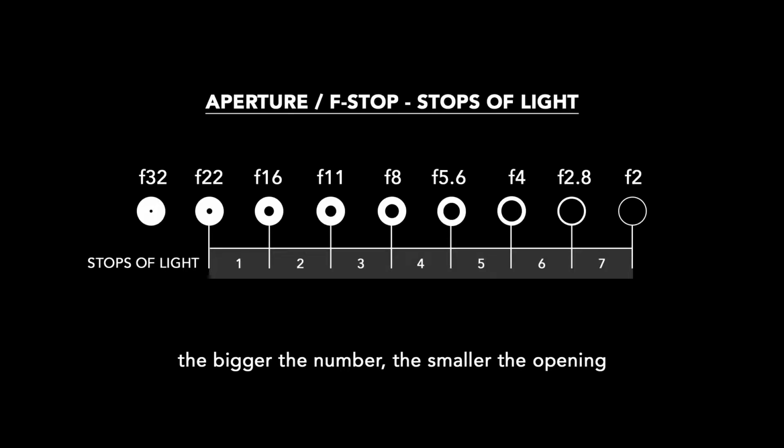I know this can be a little confusing because remember, the lower the f-stop number, the larger the aperture, and the larger the f-stop number, the smaller the aperture. So it gets a little bit confusing when you're saying stopping up or stopping down, but over time, this will become second nature. Just like we can change a stop of light with f-stop and ISO, we can also do it with shutter speed, and it's actually really simple.